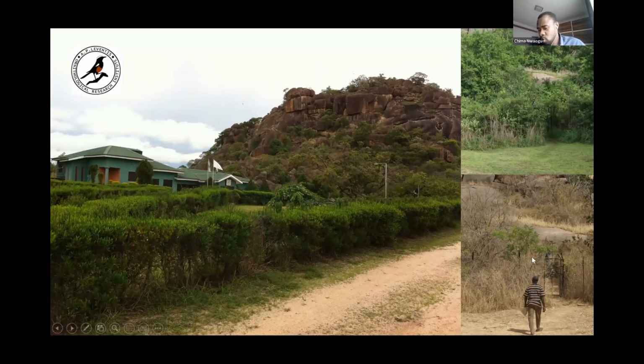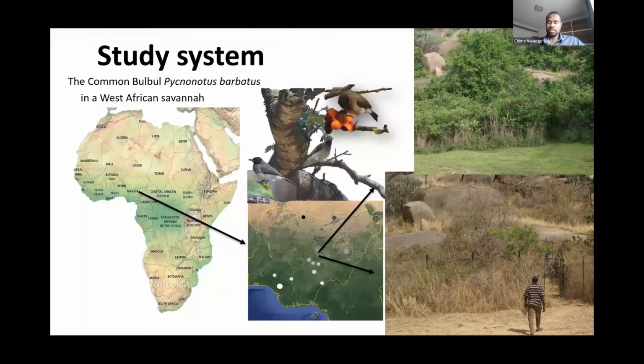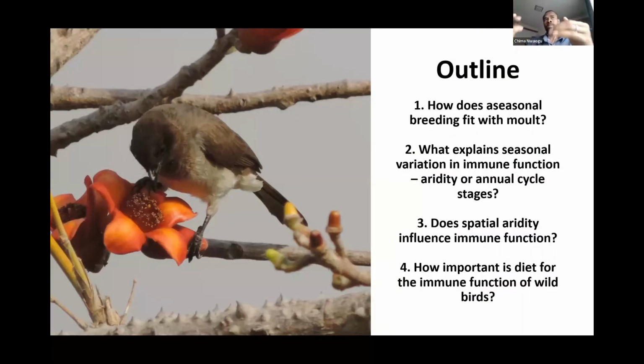But one thing you would see is that even in the core of the dry season, you still see that some plants are able to maintain some greenness, which means that it's not completely dry, or even when it's completely wet. So local conditions and specific changes become very important in explaining how birds deal with environmental change. And I'd like us to keep that in mind. So my study was generally broken down into three main parts.